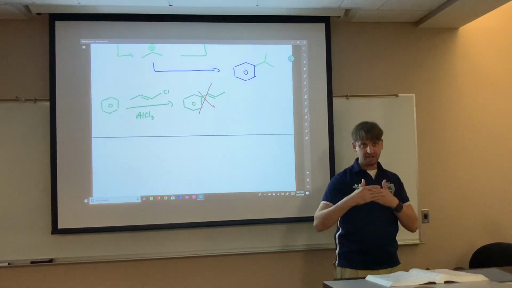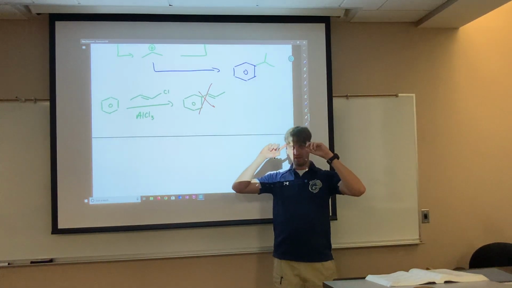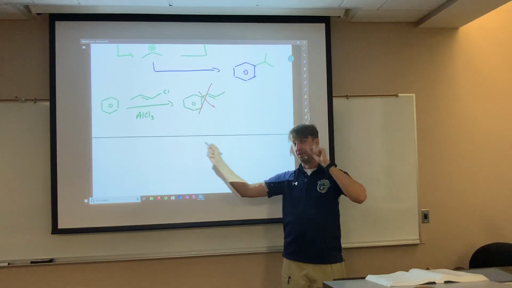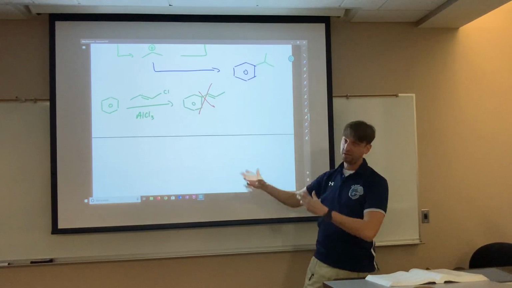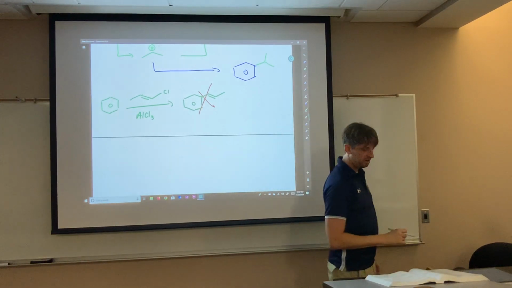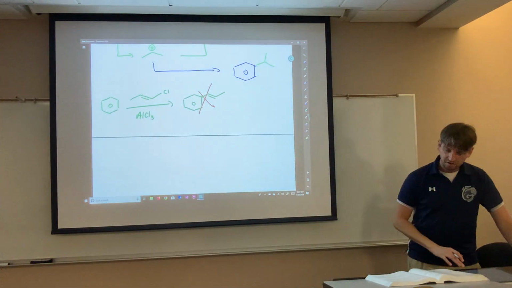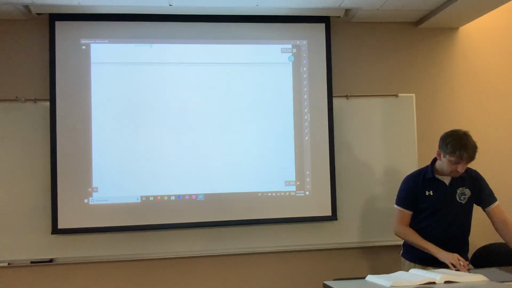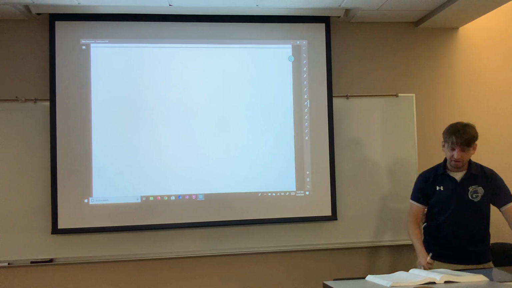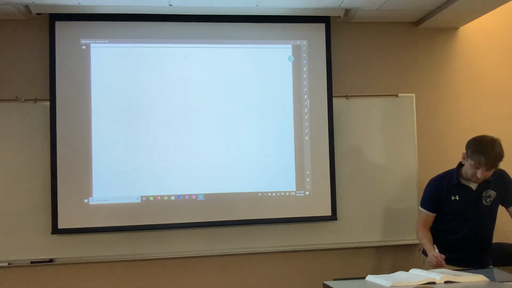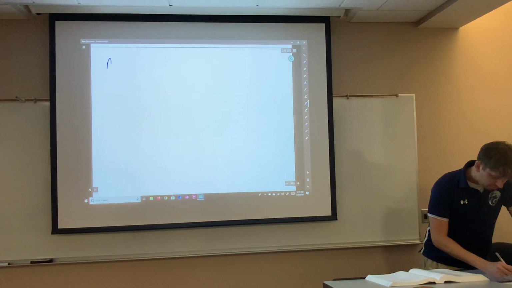And so remember, we're taking this back to its basics. What we're dealing with is we need an alkyl halide that can generate a stable carbocation, and then we can add that to our aromatic ring, okay? Fantastic. So let's move on to its brother, I guess we could say, or its sibling, or its close relative, whatever you want to call it. So now we move on to acylation.